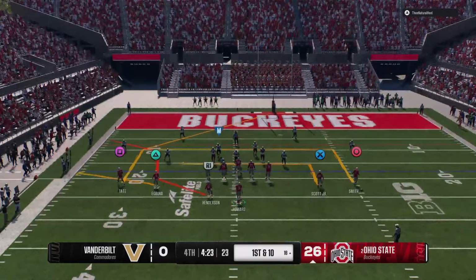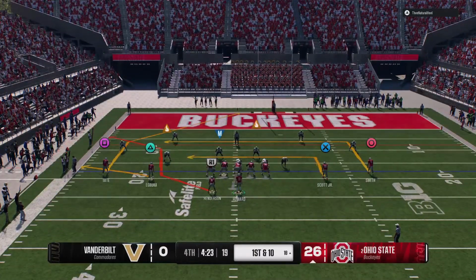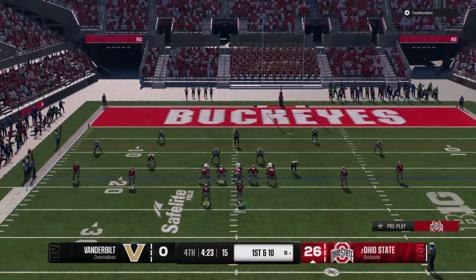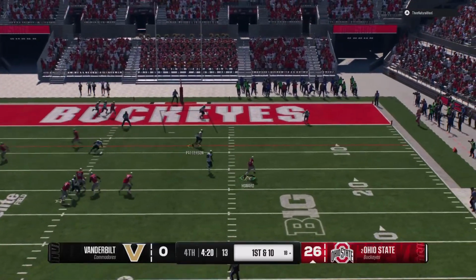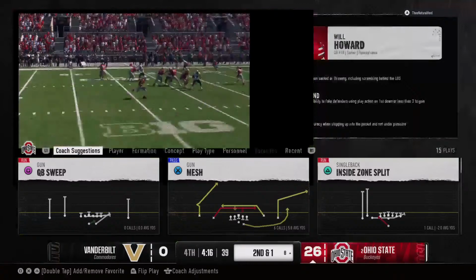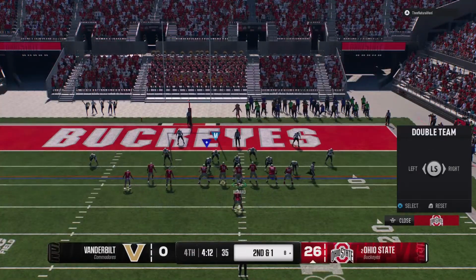I'll tell you, man, analytics in college football now are changing the way coaches think about down and distances. And listen, I know there are probably some metrics out there that say you should go for it in that situation because the percentages are telling you you got a good shot at keeping the football and keeping possession. That time, though, they're not able to come up with it. And they've now given up the football with their backs to the wall. The defense now is going to have to dig them out of this hole.